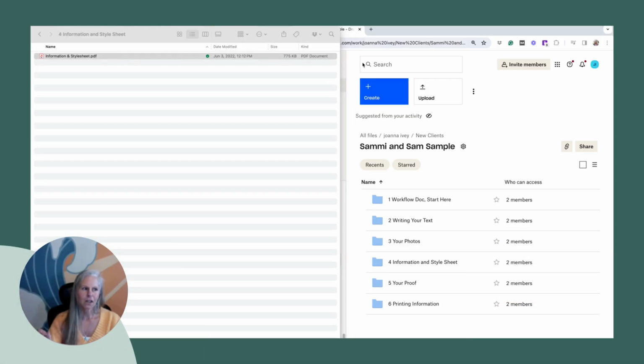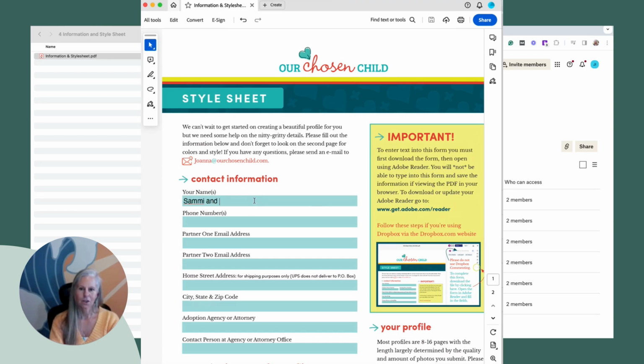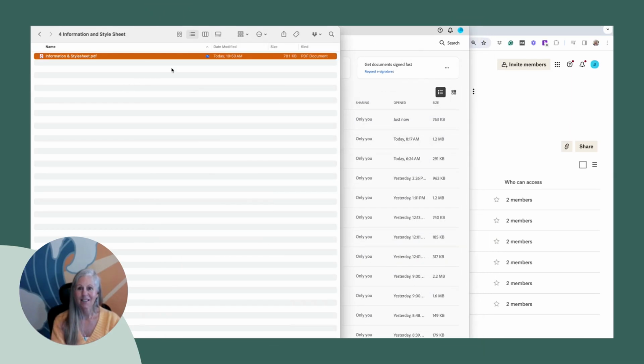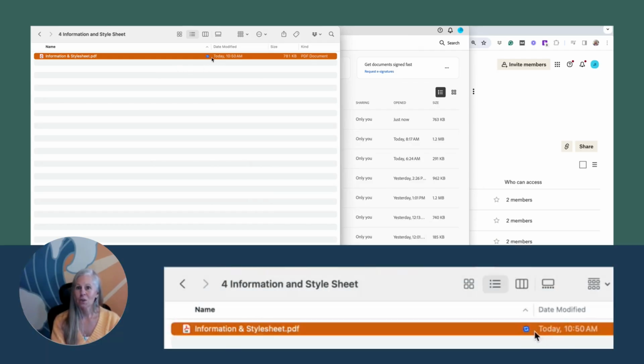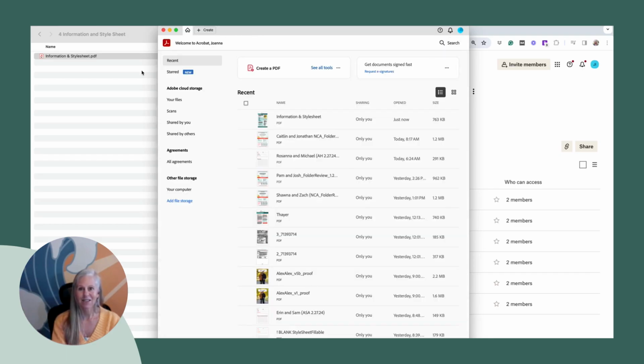Once you have Adobe Reader downloaded, you double click on the form and you will easily be able to type into the fields, just like this. When you're done filling it out, it's as easy as closing the document, saving it, and it's going to sync right back to Dropbox. You will notice that little blue spinning wheel, and that means the file is syncing. The green check mark means it's already synced. So if I open it again, guess what? That field is already filled out. That's as easy as it gets.